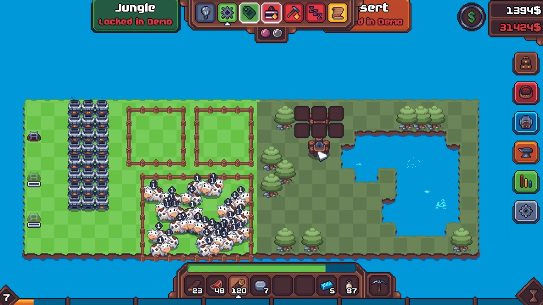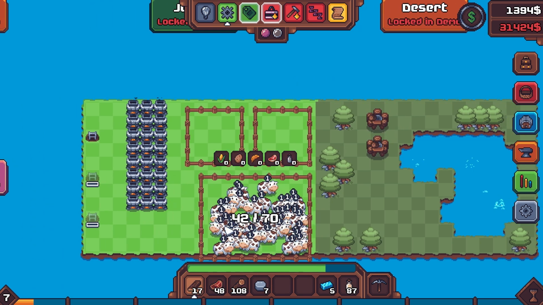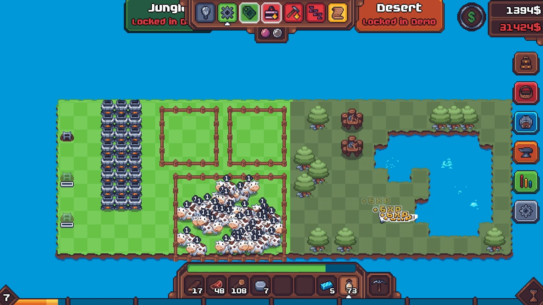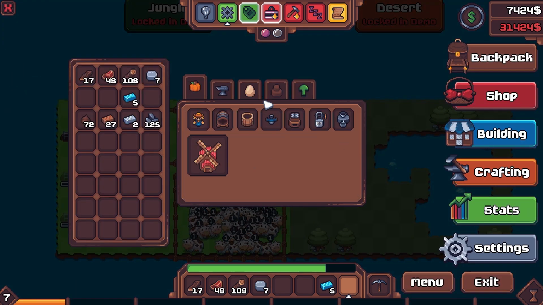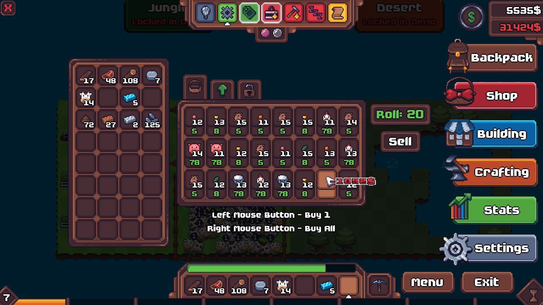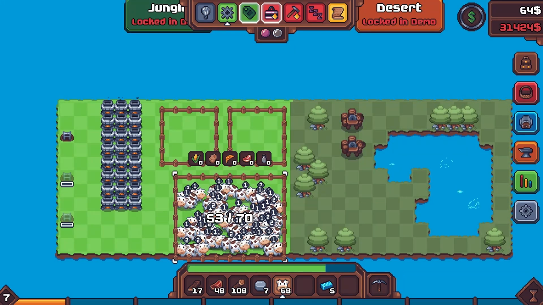Let's get some more planks. Let's get planks in the furnaces. Okay, looking good. 87 units of milk. Let's pound it down. Actually, I'm going to sell this stack of milk so we can buy some more cows. I'll get Clever Hammer upgrade as well. Let's buy some cows, to spend the lot. Get as many cows as we possibly can.